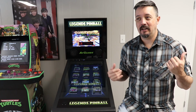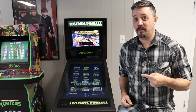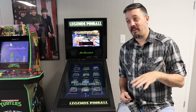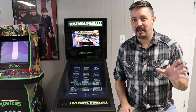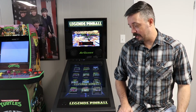And this thing is about 850 bucks shipped to your door. I'm sure you can find it on sale. I've seen it, and people have commented this thing has been as cheap as like 400 bucks at Sam's, and that means you're beating the shipping charge too. So like $400, half the price of this, which I think is already a decent value at 850 bucks. This thing is really amazing as far as value in gaming goes. These ATGames Legends machines really seem to just knock it out of the park as far as value goes.